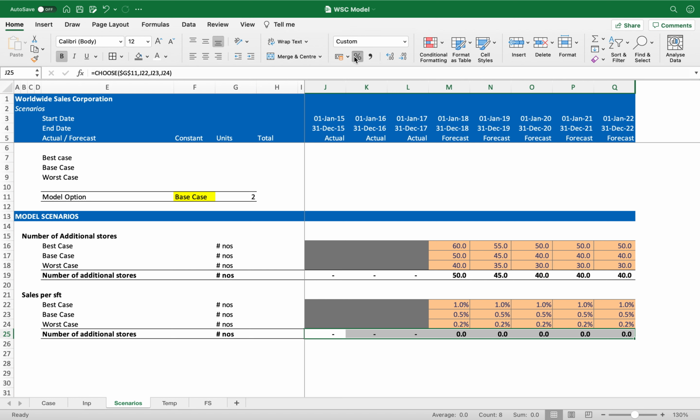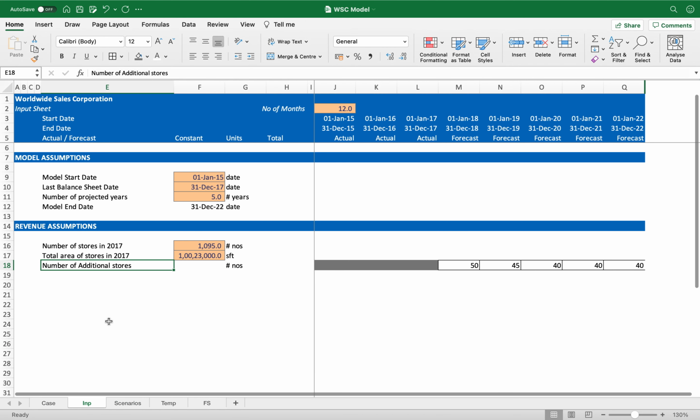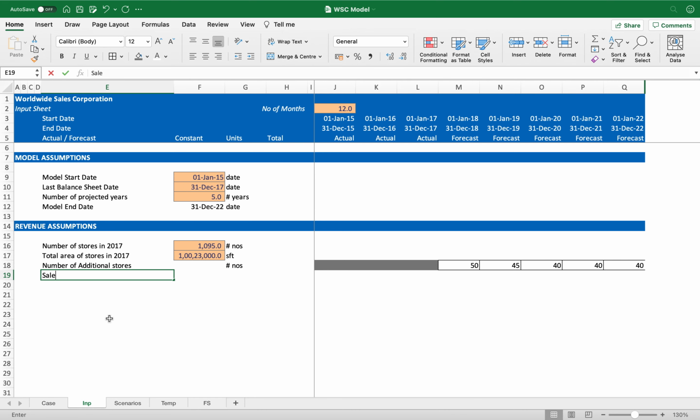So your formulas should also be in percentages, and if you're showing up to 1 decimal, you need to show everywhere up to 1 decimal. Again, sales per square feet, as a percentage.